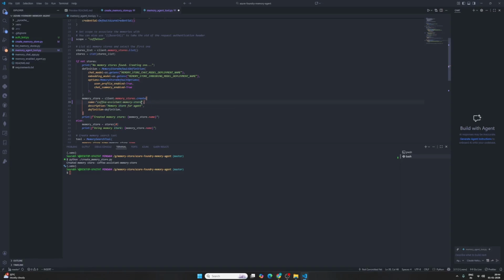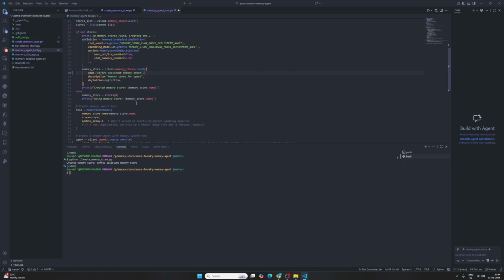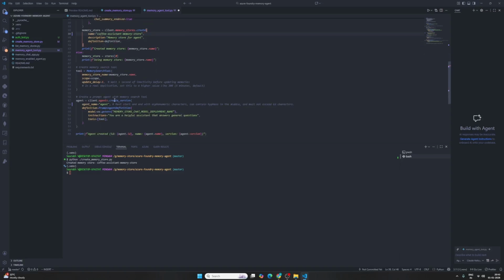When I put this, it's going to go through this list, identify that the memory already exists, and print using memory store coffee assistant memory store. Post that, it's going to create the memory search tool, right? So tool equal to memory search tool. Here we pass the memory store name, the scope that we defined earlier, and then this is just a delay for the memory to update.